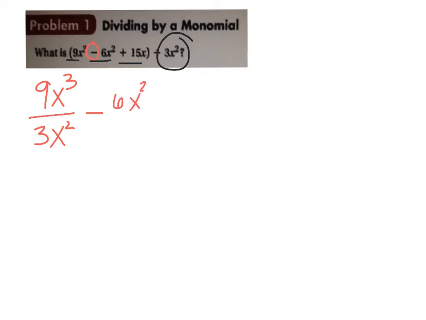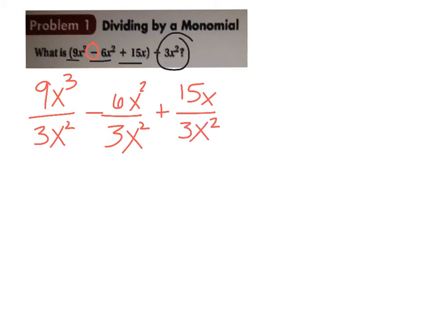All right, so here's our first example. Whenever you're dividing by a monomial, the main thing that you need to remember is that every single piece of it, and in this case there's 3 pieces, so the first one, this one, and this one, all have to be divided by this second number. So I'm going to rewrite it and get that set up. So I have 9x to the third power divided by 3x squared. Then it is being subtracted, and that's by 6x squared divided by 3x squared. And then finishing that with addition, so plus 15x divided by 3x squared.